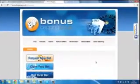Okay, so we've had a look at the tabs. Now let's go back to the home page. Let's look at how the site can make us money on a daily basis and how I've mostly been using it.